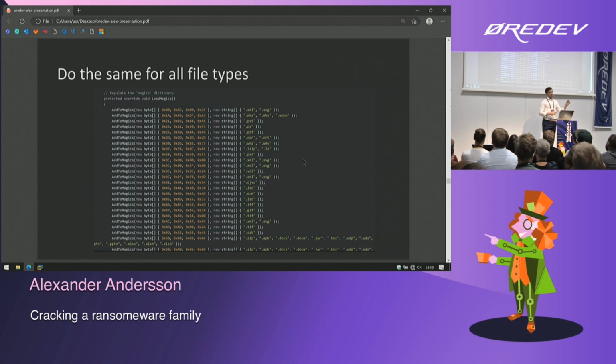They usually do that because if they encrypt everything, they're going to start with encrypting some .exe file or DLL file, and the system is just going to blue screen and nothing is going to get encrypted. So they need to explicitly say what files to encrypt. So we can find the magic bytes for pretty much every file that can be encrypted.